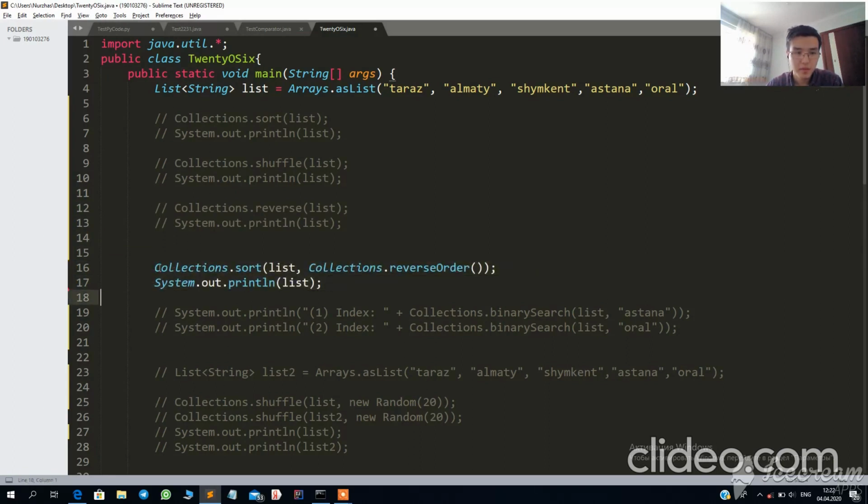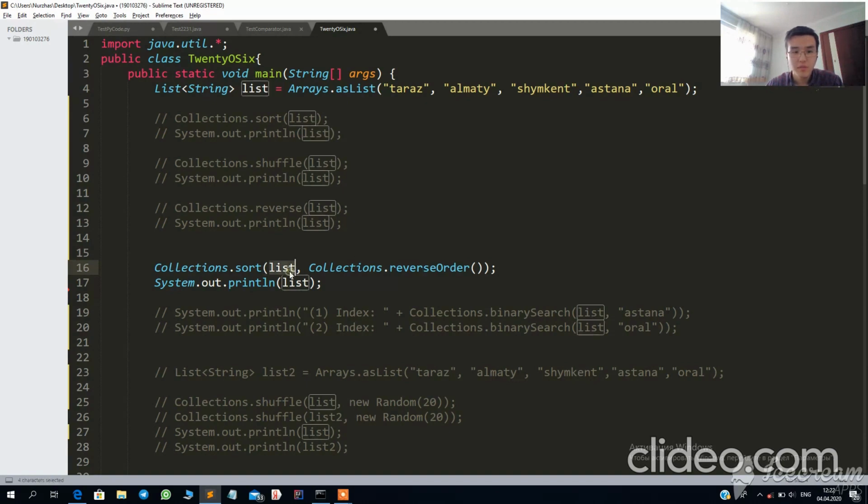Let's talk about this method, Collections.sort. We already know how it works, but in this example we have the Collections.reverseOrder object and our list. Collections.reverseOrder returns a comparator object that orders the elements in reverse of the natural order.